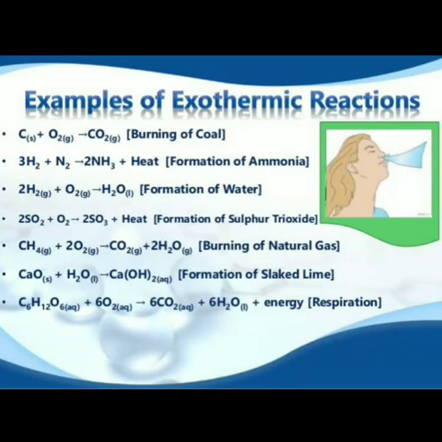Next, when hydrogen reacts with oxygen, it produces water. And the next one, when sulfur dioxide reacts with oxygen, it produces sulfur trioxide plus heat energy. That is also an example of an exothermic reaction. Next example, when methane reacts with oxygen, it produces carbon dioxide plus water. That is the burning of natural gas, also an exothermic reaction.